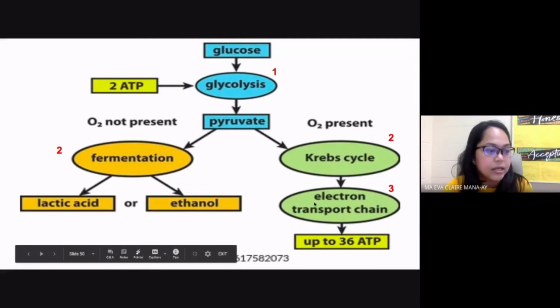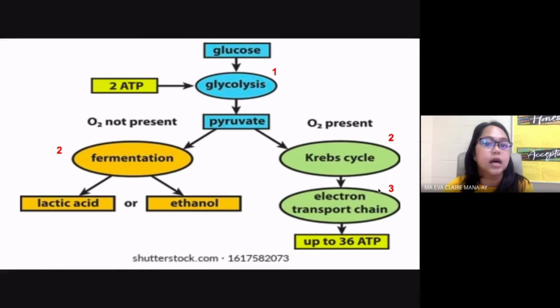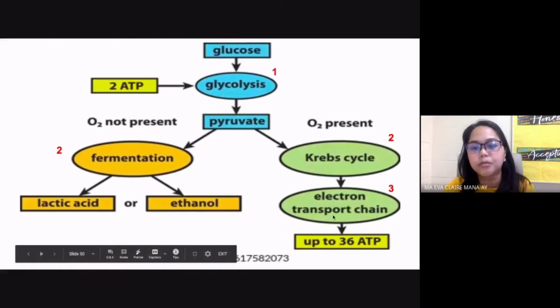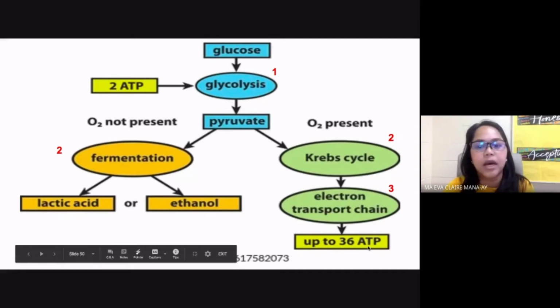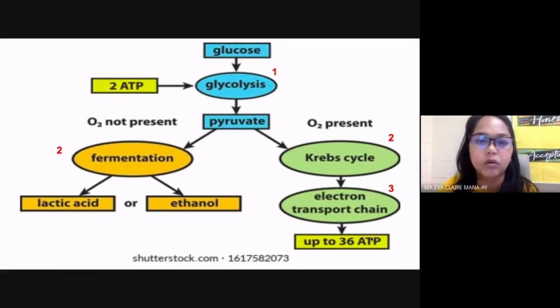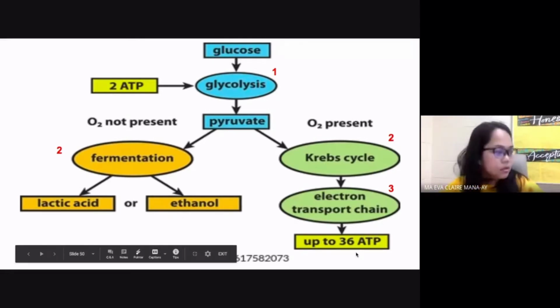That's the electron transport chain, ETC, which is the stage of cellular respiration that gives us the most amount of ATP. So the most ATP is going to be produced in your electron transport chain. Basically, the total amount of ATP that we can get at most would be 38. But usually an organism can only produce 36, so that's a maximum of 36 ATPs.